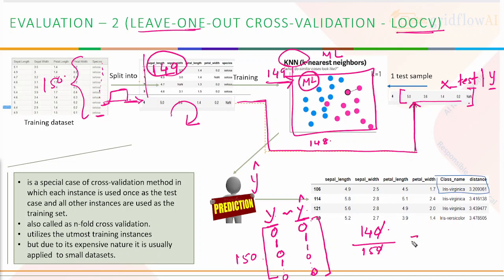So the accuracy of the model is 14 by 15. This 14 over 15 will give you some accuracy close to 90% or something. Now, this is leave one out. So we got this part here.